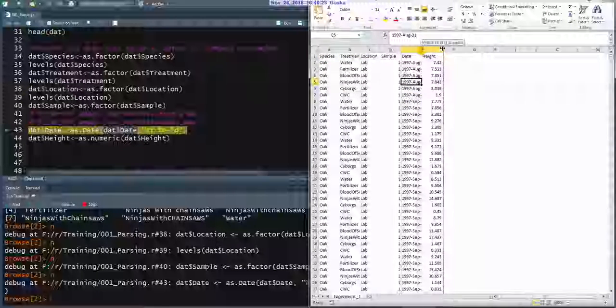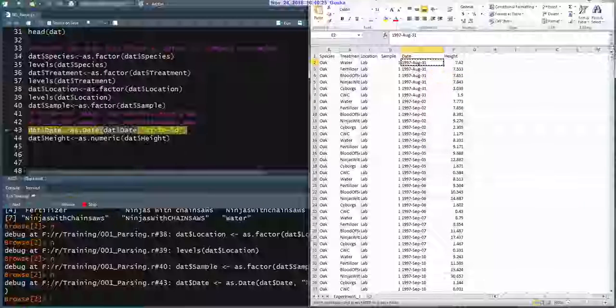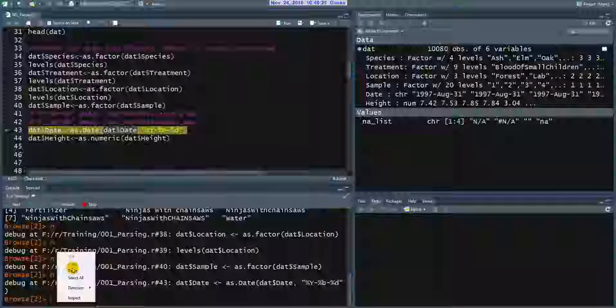And depending on what data entry tool you're using to do this, are you typing it in by hand? Are you having some kind of automated computerized device writing you a log file? Where is this coming from? All kinds of different formats. The format I've used in my file is year, month as letters, and then date.